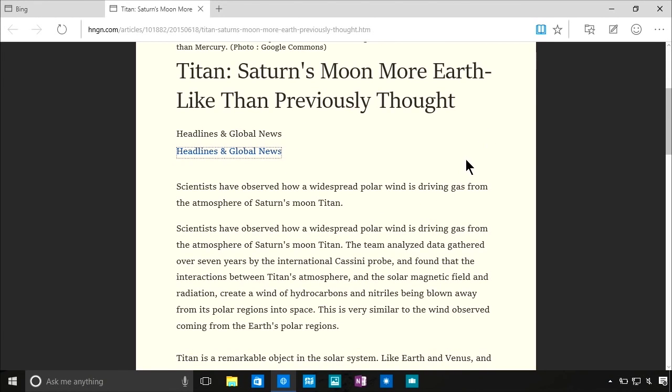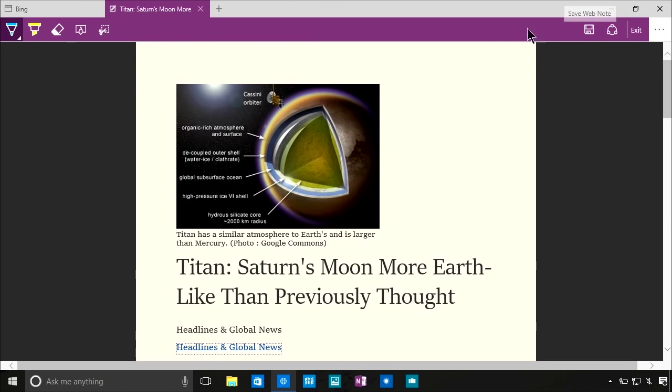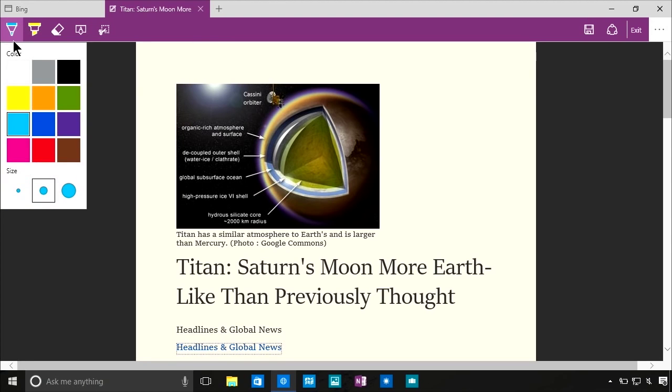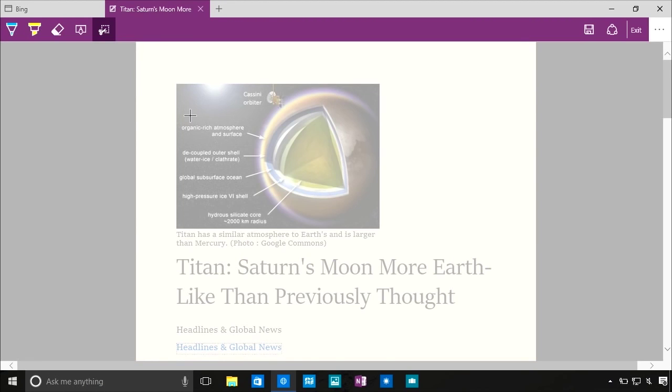Adding even more functionality to this reading experience is the new Write on the Web tool. Clicking on the square with a pencil opens a purple menu bar at the top with useful annotation tools. From here you have several options for annotating directly on the web page. You can change the color of the pen and write over top of the web page. You could highlight keywords and even take a screen clipping of your favorite part of the web page.